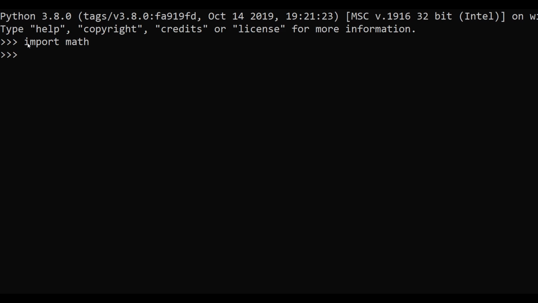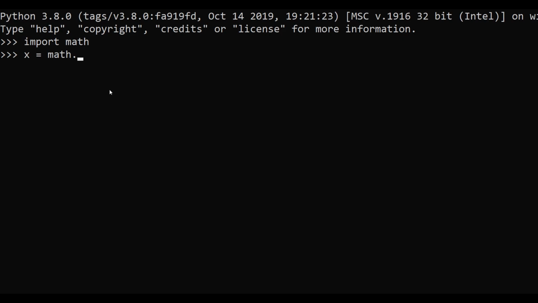Now we can execute different math commands. For this example, let's consider you want the square root of a number. We will create one variable, store the square root of a number in it, and print it. For executing this, we have to use the math module, dot, and the function in the math module.